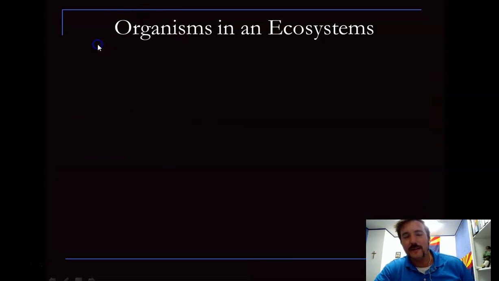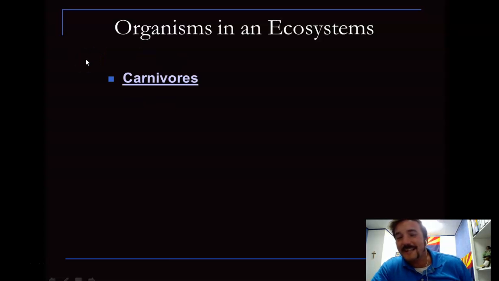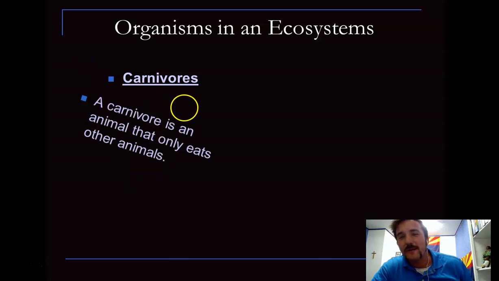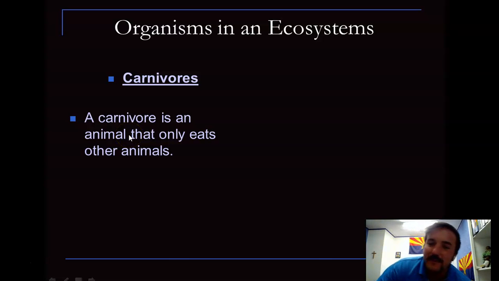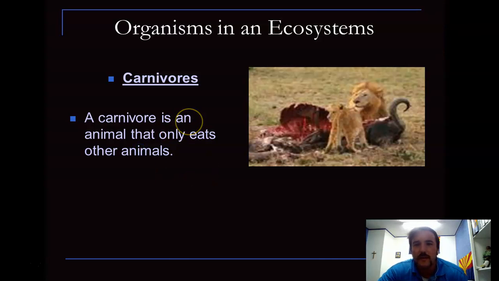Now that's very different than our friends, the carnivores. These are the guys sometimes you gotta watch out for because they're interested only in meat. A carnivore is an animal that only eats other animals. Sometimes you might describe a carnivore as an animal that only eats meat. What I mean by that is not that they have to cook up hamburgers and hot dogs every day, but just like it says, they only eat other animals. You might think of a lot of different animals, but I tend to think of the lion.